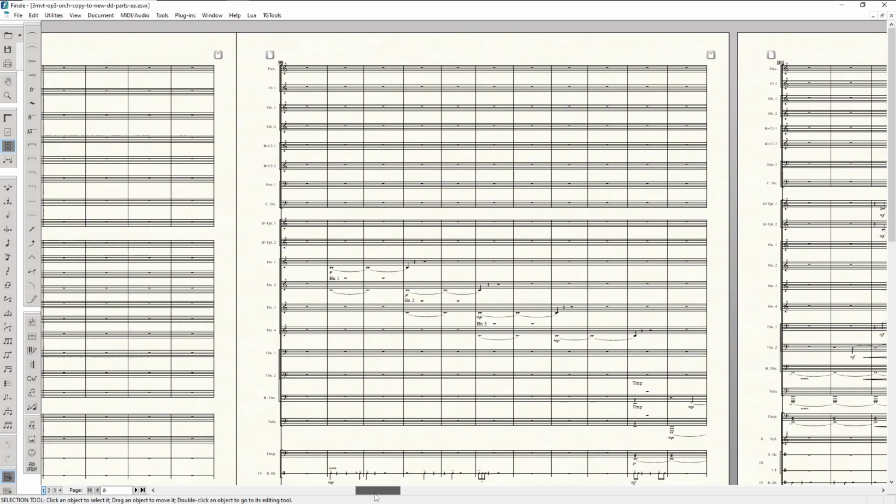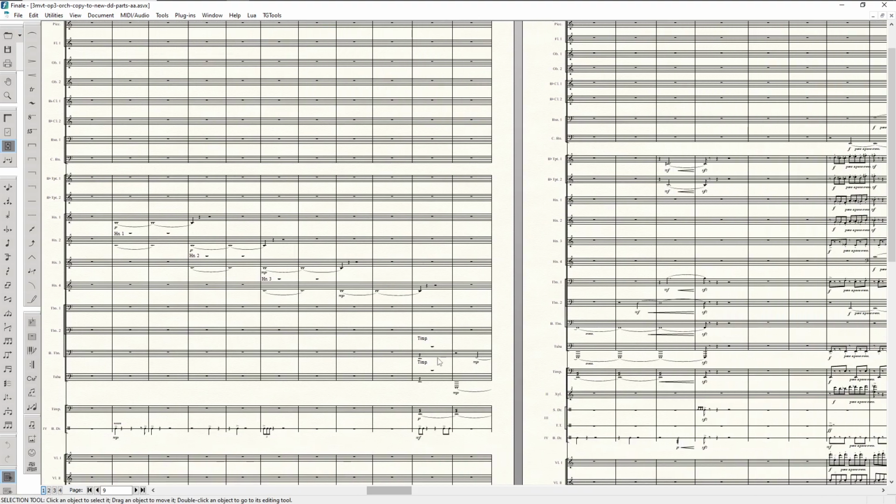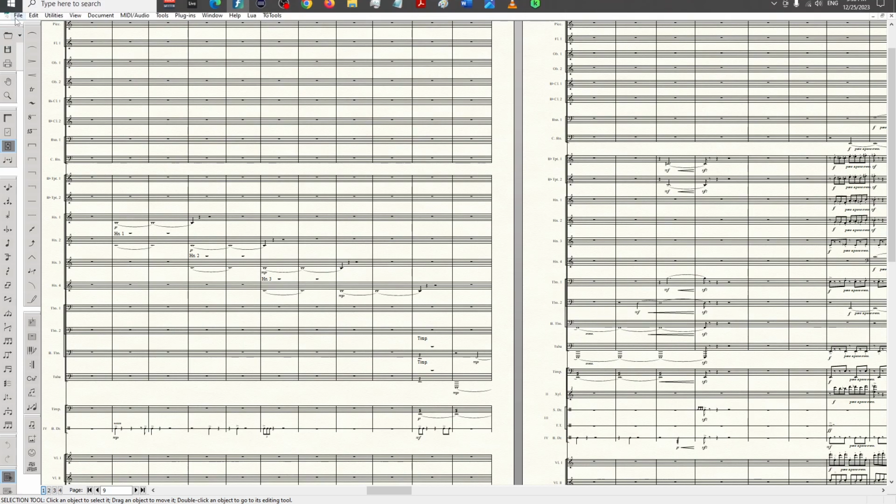Everything is here, so we're missing just this last part, which was the last thing I was doing in the file before, so that's good. Just in case, let's save it.